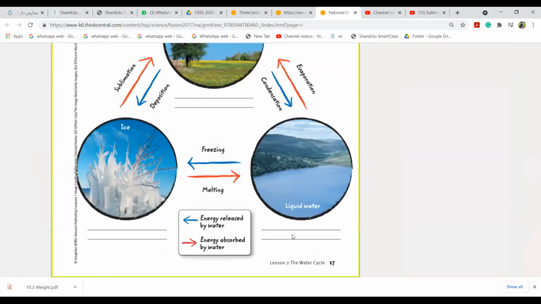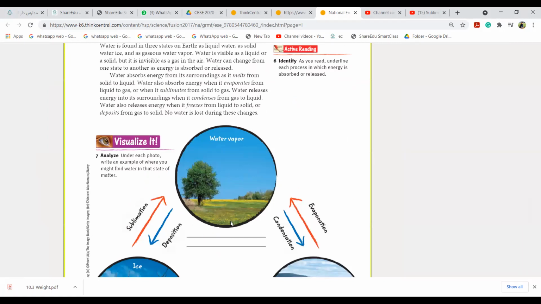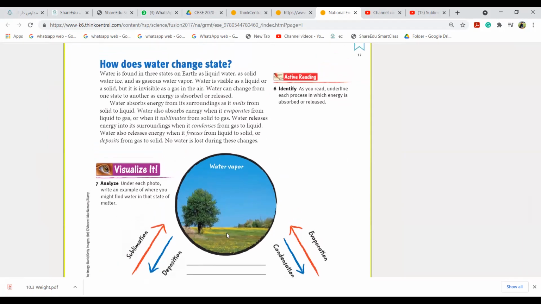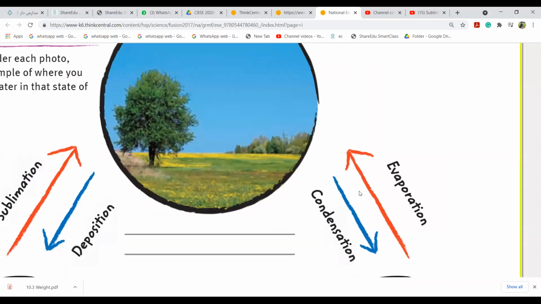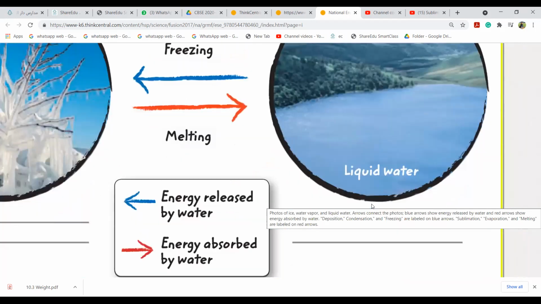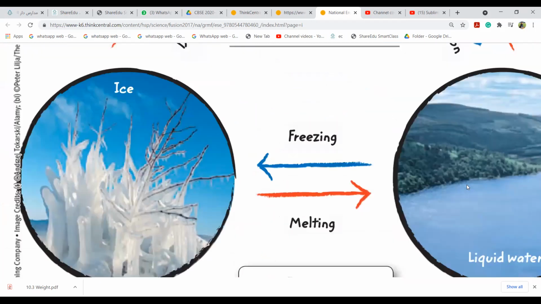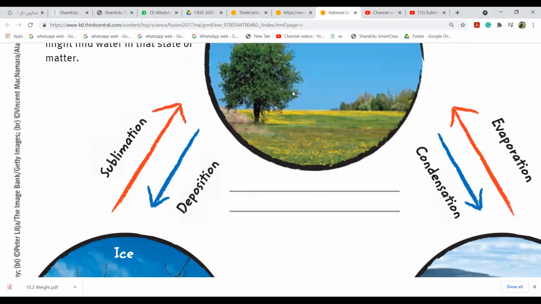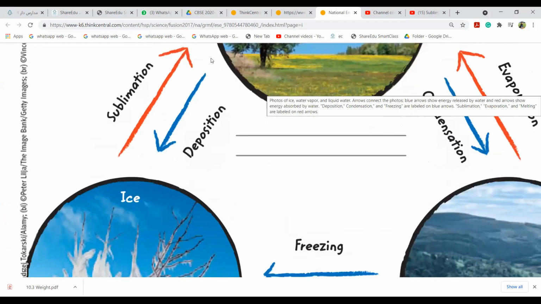Like, girls, these are oceans. These are maybe the Antarctic and Arctic oceans. And this is where the water vapors are, like in a garden. Water is found in 3 states. Now, water evaporates. First, solid melts to form liquid. Liquid evaporates to form gas. Gas, again, turns into rain, and then it deposits and again forms ice.